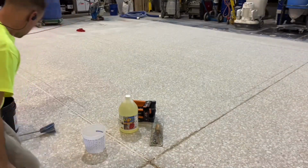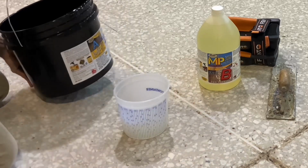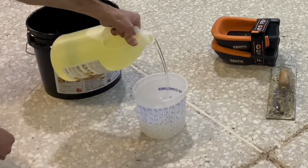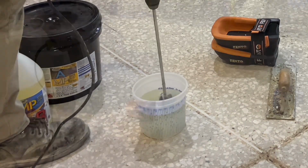The floor will be skimmed with a multi-purpose 100% solids epoxy. The idea is the large holes in the floor will be better filled and soaked with a lower viscosity resin than a thicker universal epoxy. This particular epoxy formula is a 2-to-1 ratio mix.